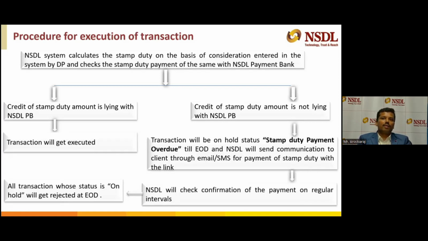In this regard, participants may check the status of transactions on a regular basis, and if any transactions are on hold due to the payment of stamp duty, they are advised to refer to the stamp duty utilization report to check whether sufficient balance is available for the particular transaction.